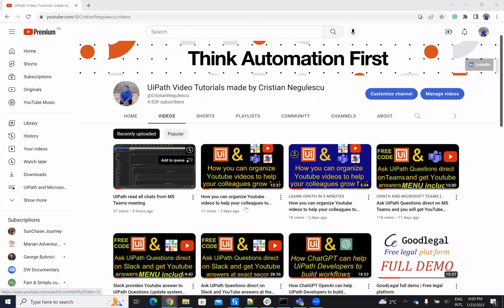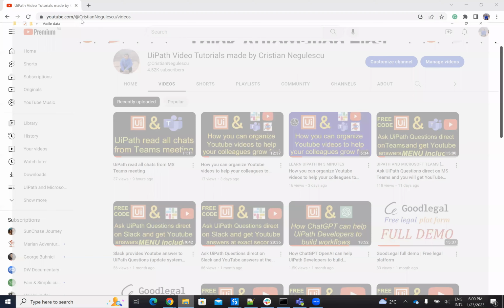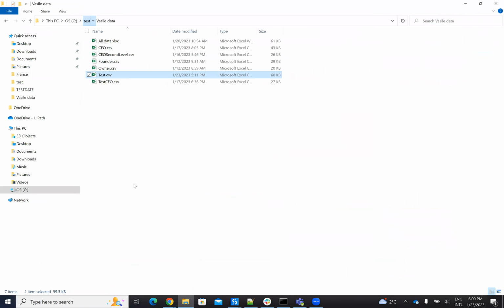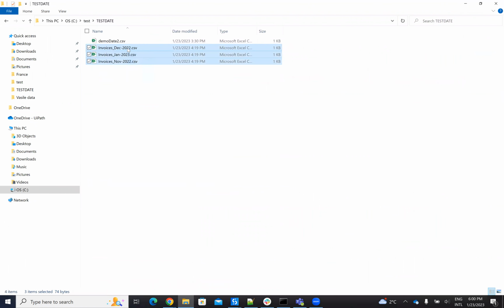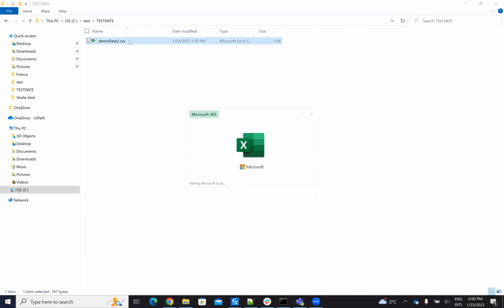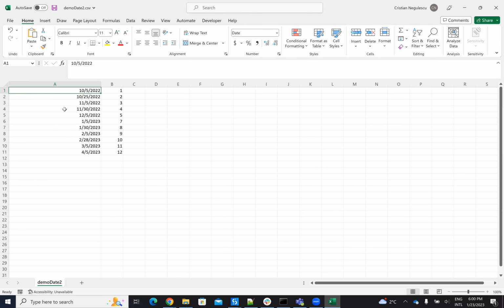Today we'll talk about dates and how we are able to generate an interval of dates. It looks like an easy thing, but let's understand the request and how we approach it, because you can approach it with mathematics and you'll see that it will be a little bit complicated. Or you can approach it with some activities from UiPath, which will be nice.